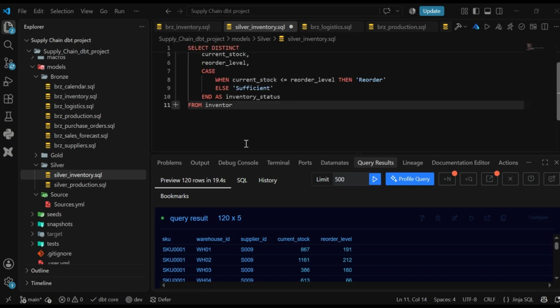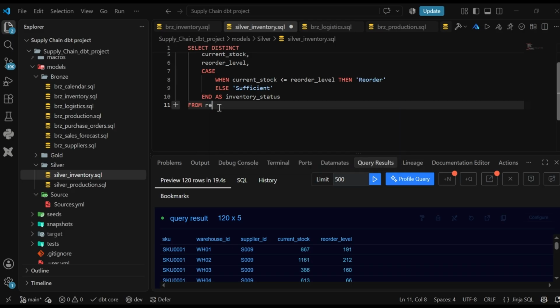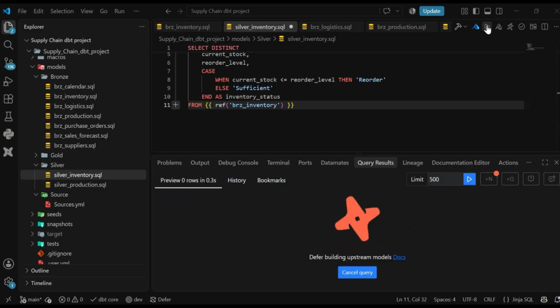So after that, we are referencing this table from the BRZ inventory. So just write ref, yeah, we are referencing it from the BRZ inventory, and then you'll click on and then execute this.